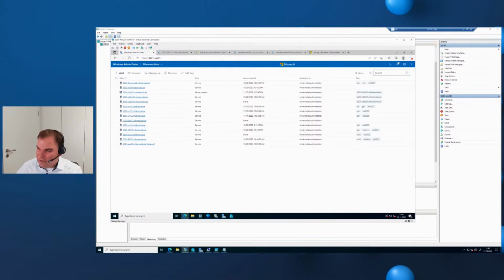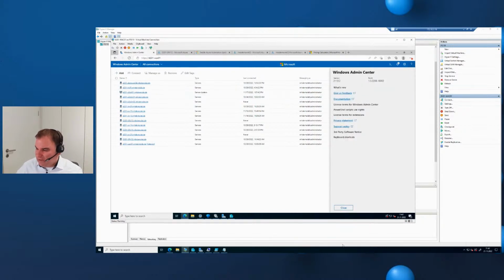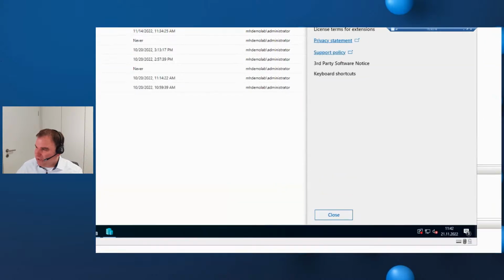Okay, let's see a little bit more insight about the Windows Admin Center and the news in version 2020.08. As I mentioned, it's a preview version. This results in several things that are preview related.